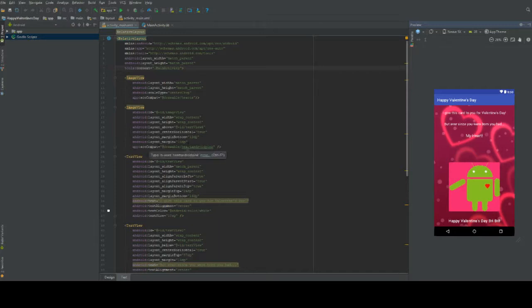And from there, the margin is a 20 dp margin at the bottom, and 16 dp margin total. So what that did was it gave me a little more space at the bottom away from this image, the actual text view down there.